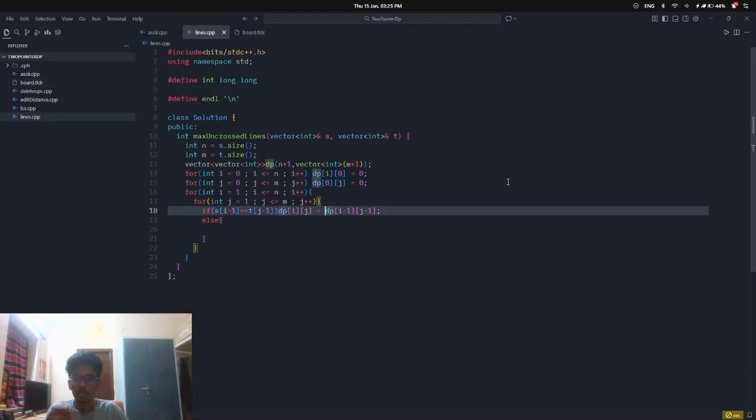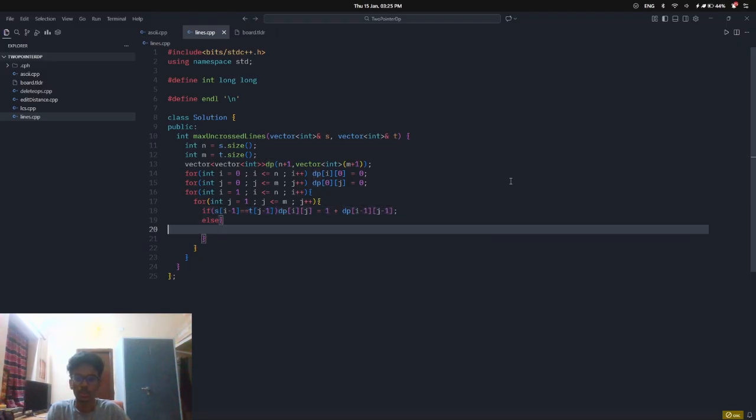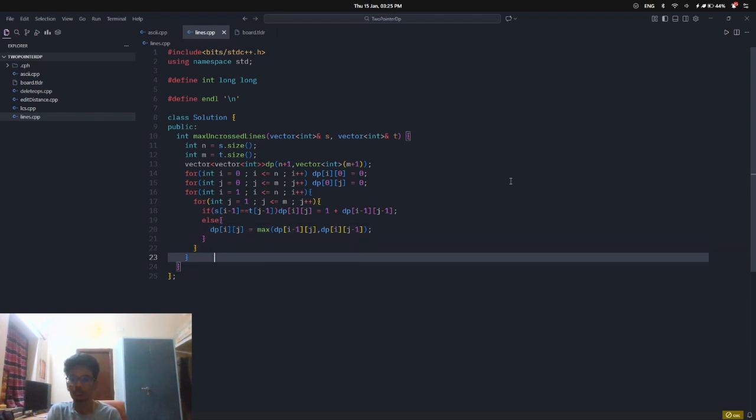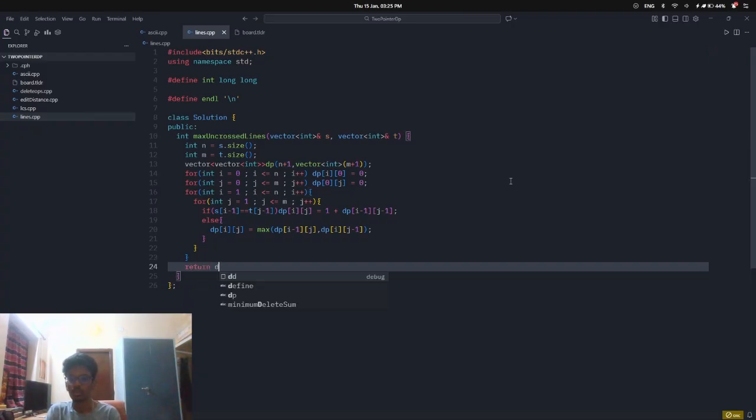If it's a match, then we can add 1 plus the previous ones. And if it's not a match, you need to be doing dp of i, j equal to max of dp of i minus 1, j and dp of i, j minus 1. And the main problem you'll be solving is dp of n, m.